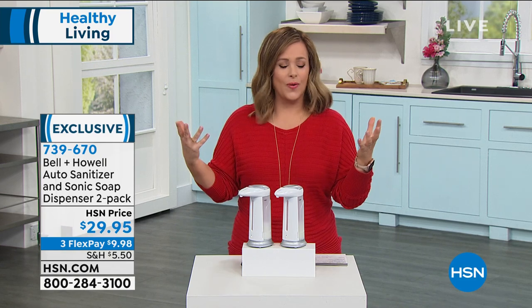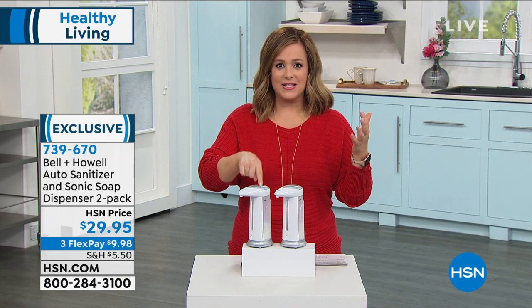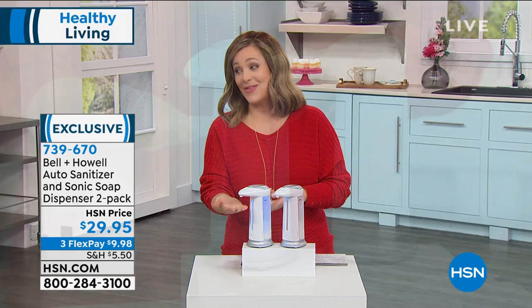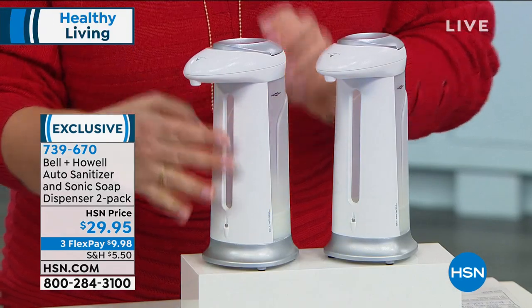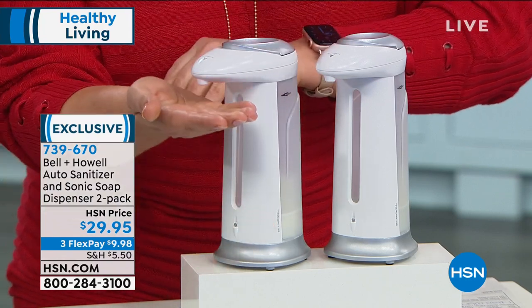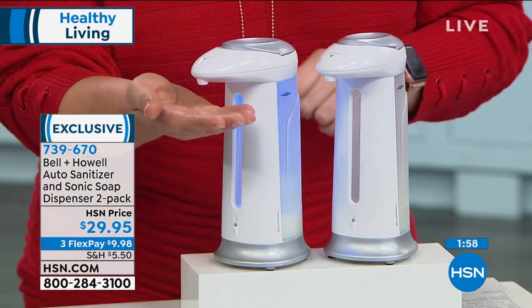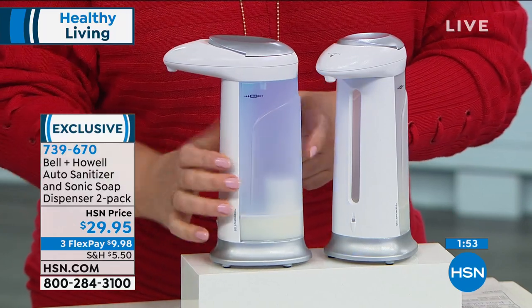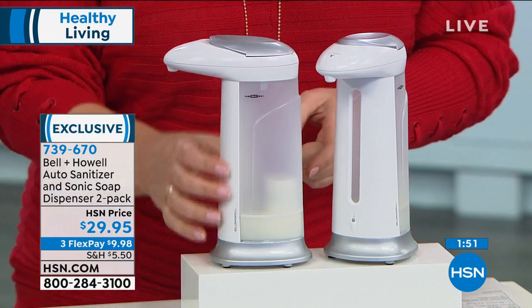Even just doing this was concerning. It's nice to know that this is hands-free. I looked at our backstage coordinator and said, is there something in there? There's nothing in here — it is for the purpose of demonstration. You see how it even lights up, which I really like. I love that it's a clear backing, so I know when it's time to refill as well.